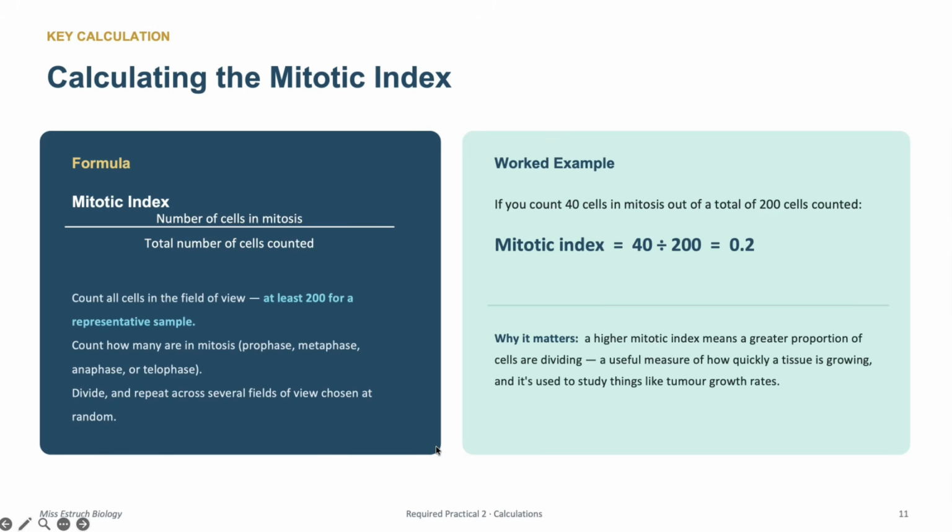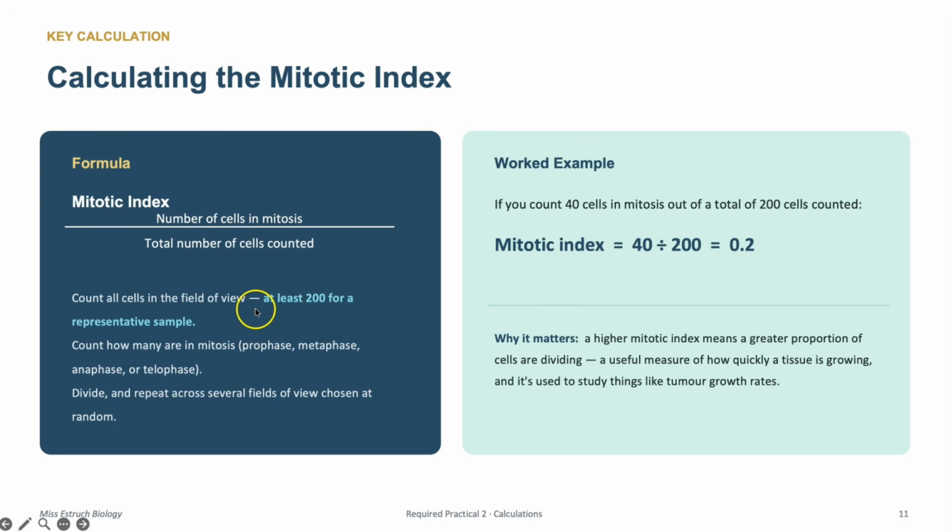And this takes us on to the calculation mitotic index. The mitotic index is the number of cells that you can see in mitosis in your field of view divided by the total number of cells in your field of view. So you'd start off by counting all the cells, and really you should have at least 200 for it to be a representative sample. The reality is, in an exam question, the most I've ever seen them give is 32 cells, because I think they realise if you were to spend your time counting 200 cells, that's a waste of time in the biology exam.